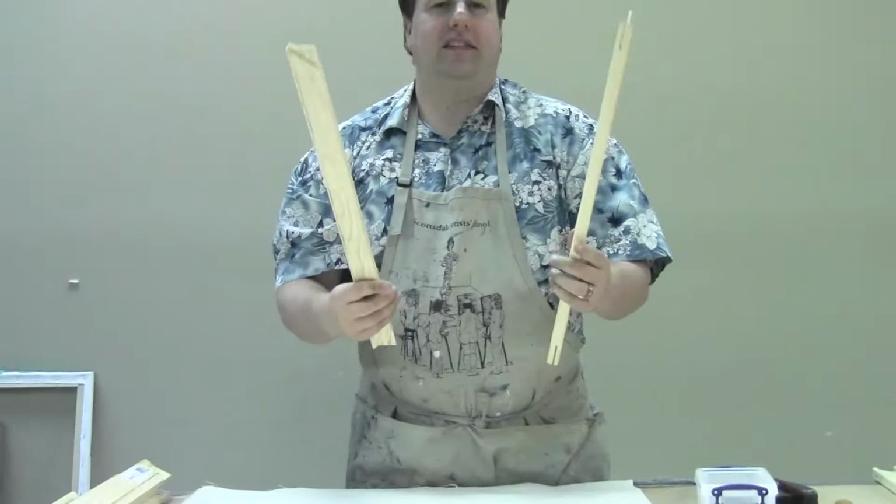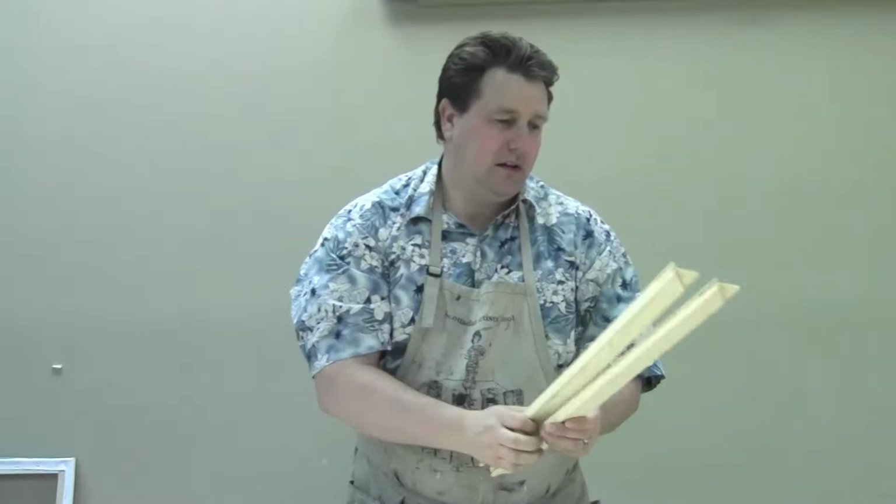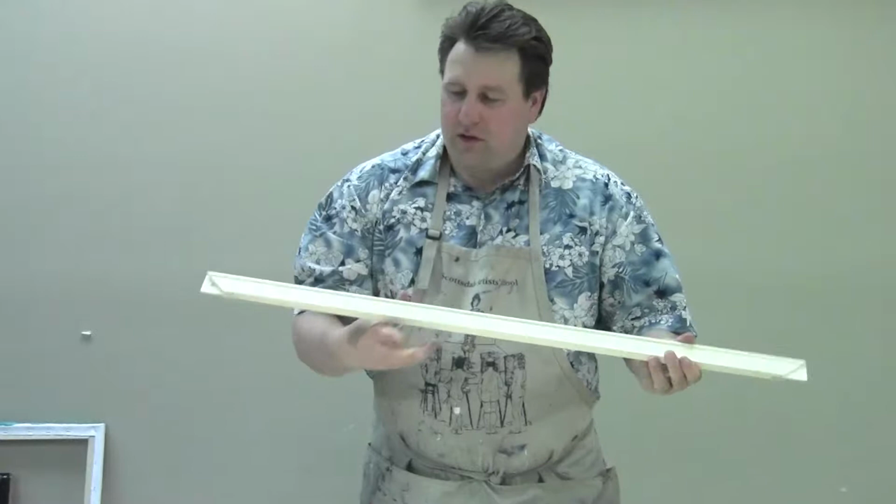And what we're going to do is talk about how to stretch today on heavy-duty stretcher bars. So I showed you that pre-stretched canvas, and here you can see we've got the standard stretcher bars. And they work fine for smaller canvases, anything under 24 inches, not that big of a deal. When you start getting into a larger format, and you want a larger profile for your work, something like 36 inches, stretcher bars like this tend to bow quite frequently.